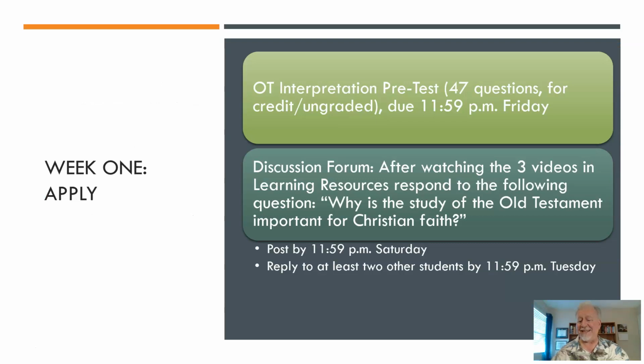So in terms of assignments to do in week 1, it's the week 1 section called Apply. First of all, there is the Old Testament interpretation pre-test. It's a 4-credit assignment, but ungraded, so it's not going to affect your grade. When it comes to a pre-test as an assessment, it's really designed to create a sense of what you all know coming into the class when it comes to the Old Testament. Then when we come to the end, we can measure what you've learned, the extent to which you know more as a result of taking the class. So it's important. Do take it seriously, even though it's ungraded, because it's very valuable information for me and for us in the School of Ministry and Theology at Southeastern.